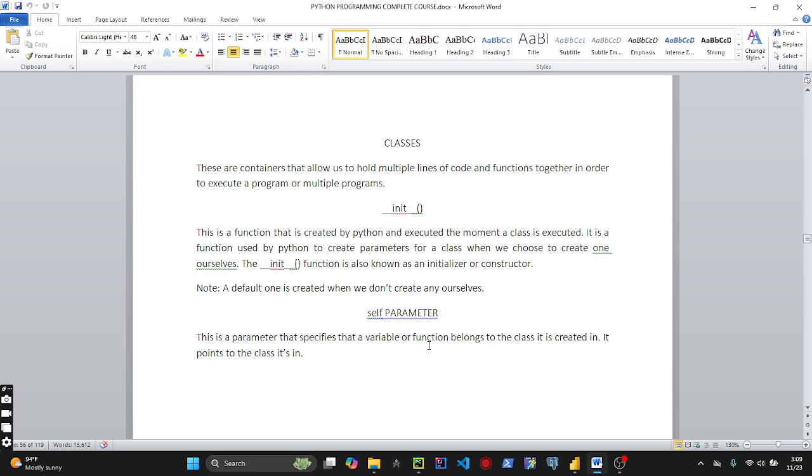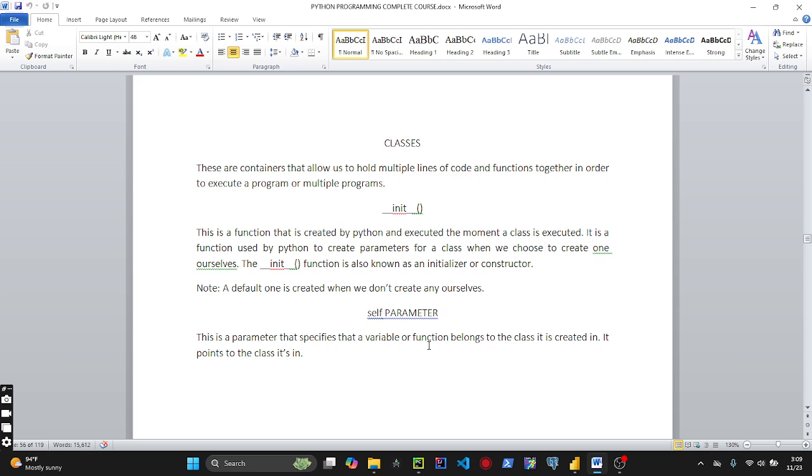In other words, if you don't create an initializer or a constructor, Python would create one for you the moment you attempt to execute the code in a class. That is what the initializer does.